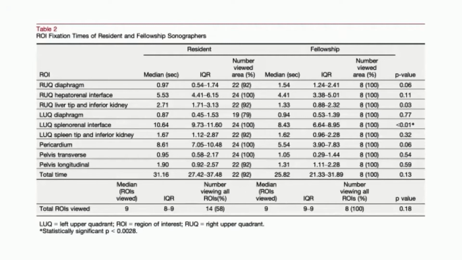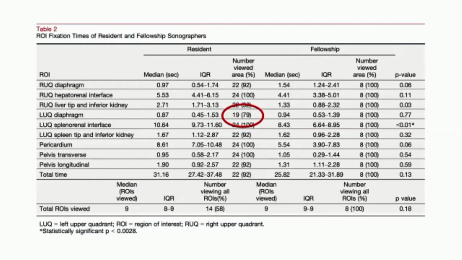Go into the middle column, the number of viewed areas percentage, and 92% of people are looking under the diaphragm of the right upper quadrant, right? If you go down to the caudal tip, the third one down, right upper quadrant, liver tip, and inferior kidney, 92% of people are hitting that area. But what's interesting is the one place that gets missed is that left upper quadrant diaphragm. 79% of people who wore these super cool gaze fixation glasses looked at the left upper quadrant area, which means a substantial portion, 21% of trainees, I guess, didn't look there, right?